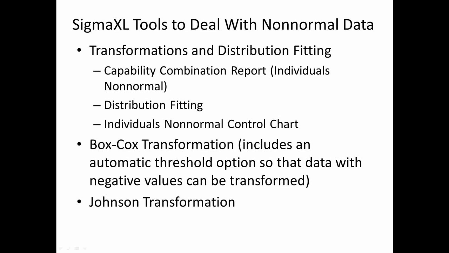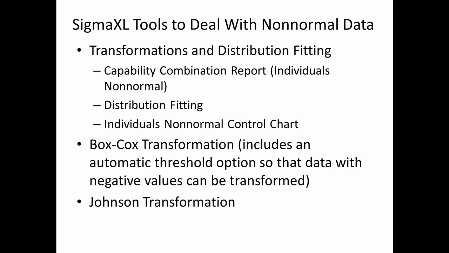What's nice about the Box-Cox transformation is it's raised to the power of. So I can take a logarithm or a square root and transform the data. Often with something like cycle time, if you take the logarithm of the cycle time, then the logarithm of the data is normally distributed. You see that a lot. And what's nice about that is that it's quite straightforward. It's not a complicated transformation.